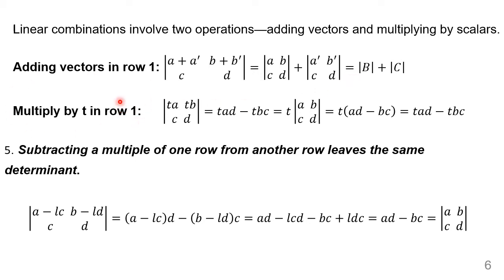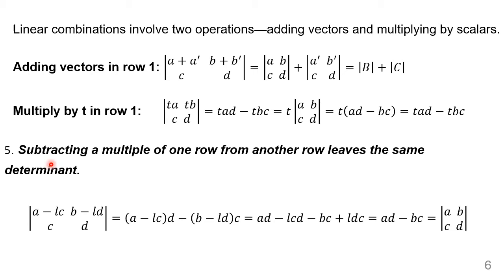And the second one is multiplying the matrix by a scalar quantity. We have the first row being multiplied with the scalar quantity c, so we have ca, cb, c, d. That gives you cad minus cbc. So we can take the common term c out. So we have the determinant of a, b, c, d, so it is c into ad minus bc. That will give us cad minus cbc.